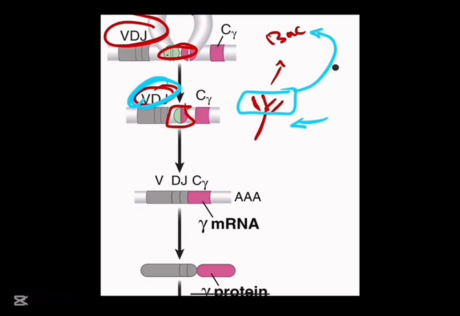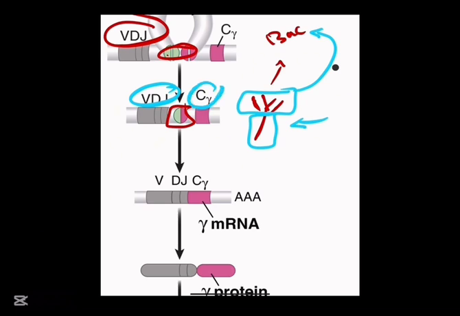However, when we leave the VDJ region unchanged, as we usually do when we do the BCR, we focus on the constant region. That's why, if you want to link things together, in the immunoglobulin there is a C region, and in the DNA of the B cell there is the constant region.